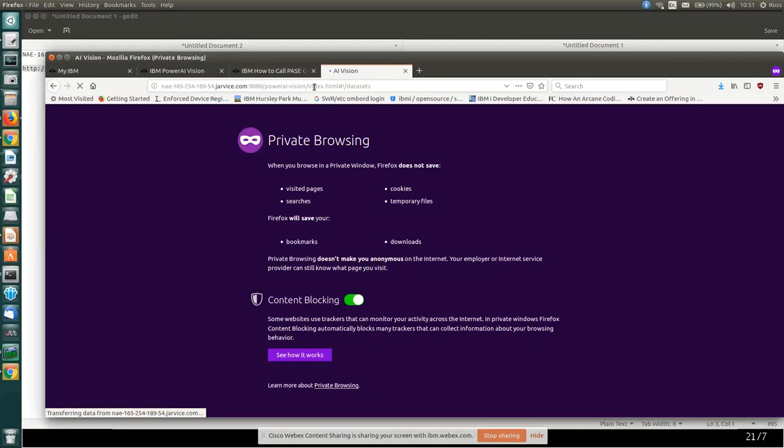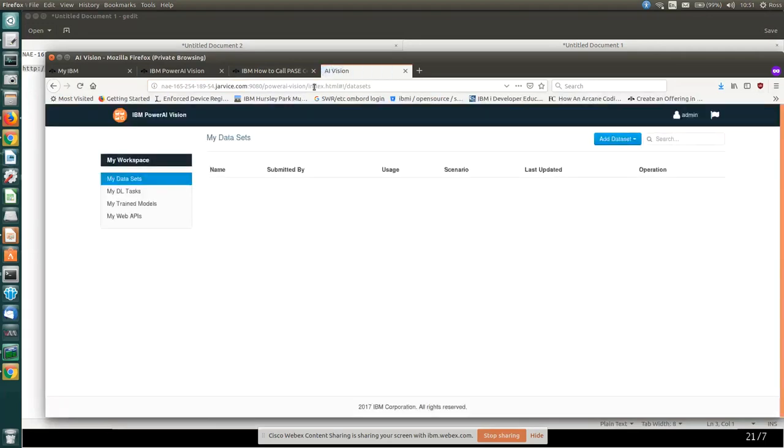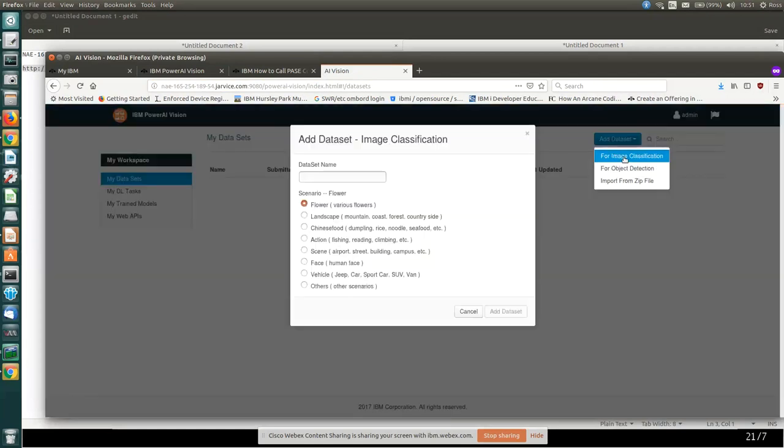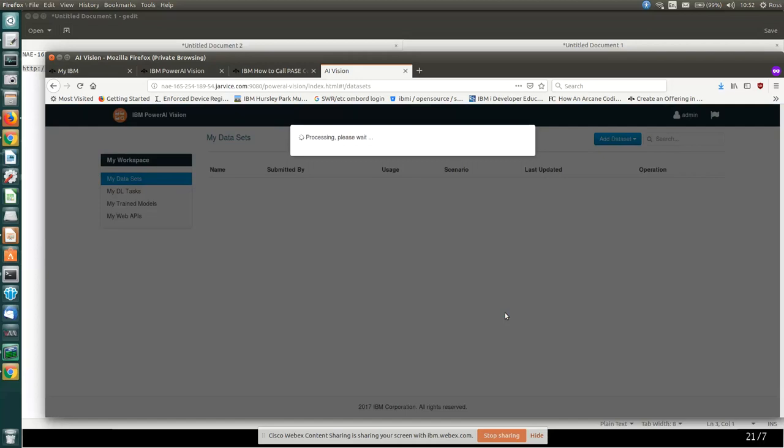Come up in time. I get an empty environment. So I don't have a classifier. So this is a quick and easy Power AI Vision. We want to add a data set, and we're going to add it for image classification. See, there's also an option for doing object detection. We'll use it for this. I'm going to do it for cars. Vehicle classifier. These actually don't make much difference what selection you make here, because you still have to supply all the images to make it work anyway.